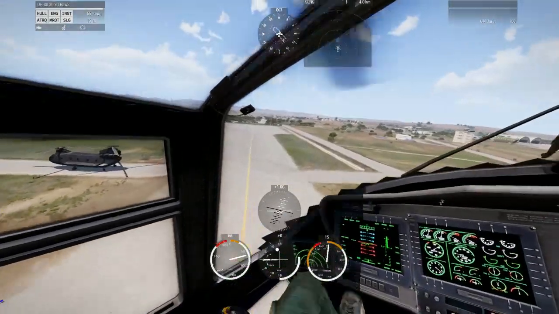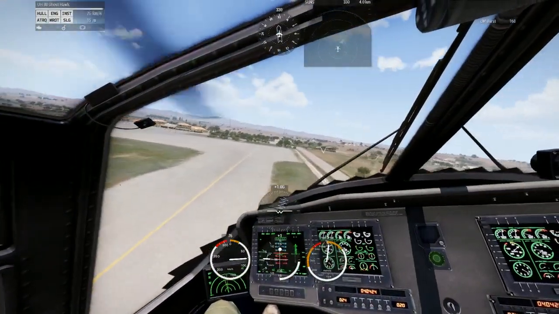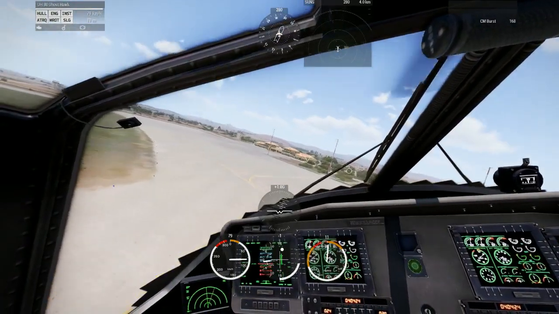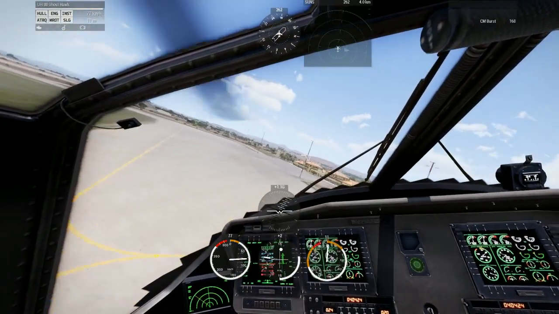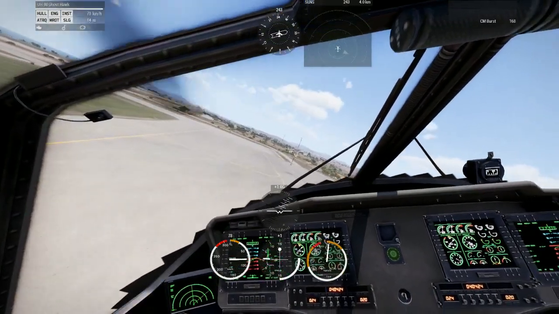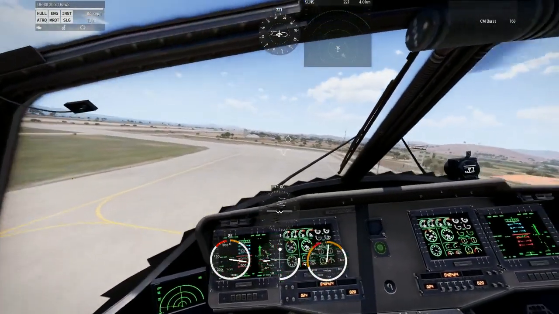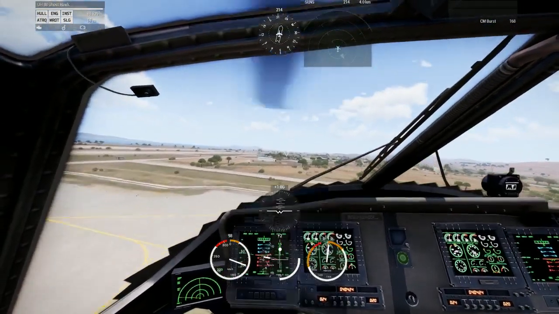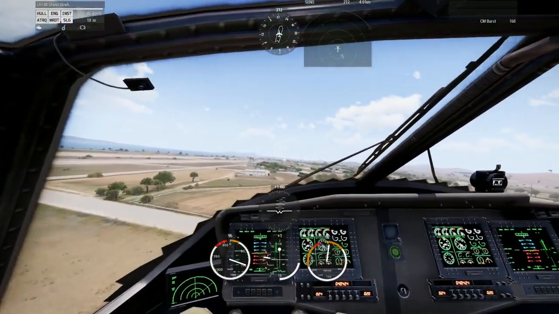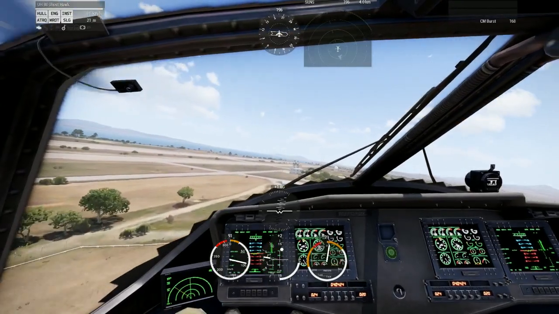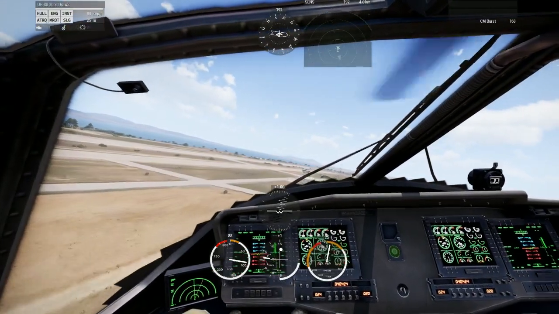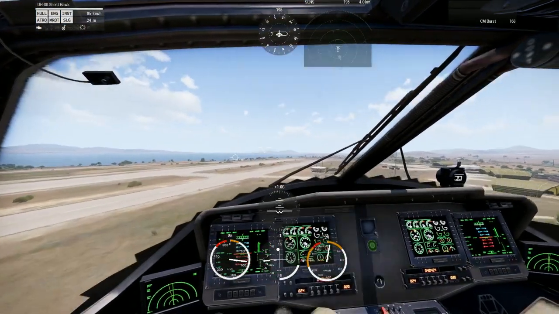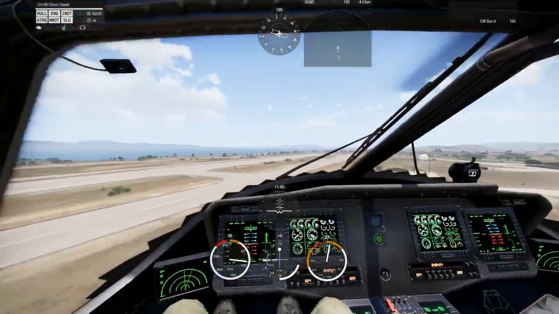So just to reiterate, with the Huron, the touchdown speed was ideally in and around 70 kilometers an hour, but with these kinds of vehicles, if you want to do a rolling landing, you would really ideally need to make it between 25 and 30, and I'll do that for you shortly. But what we're going to do is go and find a spot where we're going to land the vehicle, just to show that with good thought and preparation you can land this vehicle anywhere.